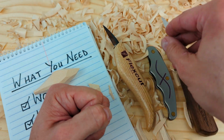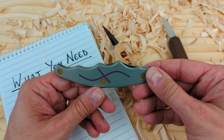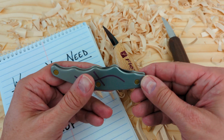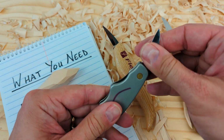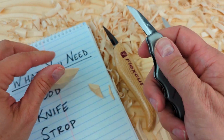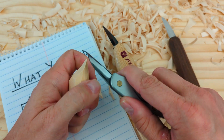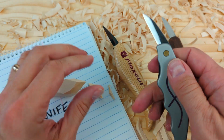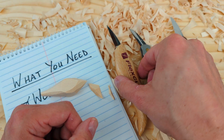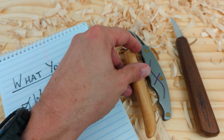If you say, I hear what you're saying about a pocket knife, but I really want a folding knife, then the cheapest FlexCut folding knife, it's still going to be about 35, 40 bucks, is this FlexCut detail jack. It has a very similar 1.5-inch detail blade. I like it because it locks and it's pretty secure in there. And it's going to carve very similarly to that FlexCut. So if you're like, I really want that folding knife feel, it's not a bad option to consider. Those are usually my top recommendation because for the price, it's just hard to beat, and they're the easiest to find.